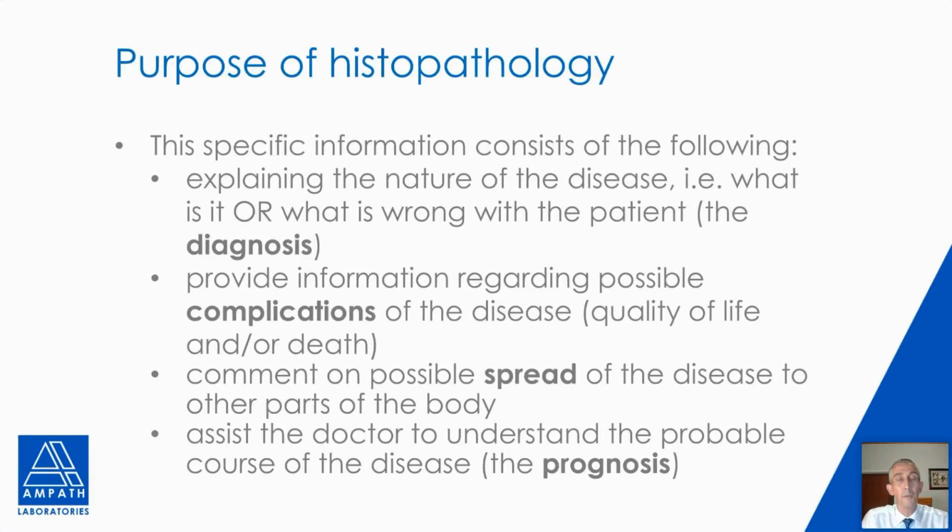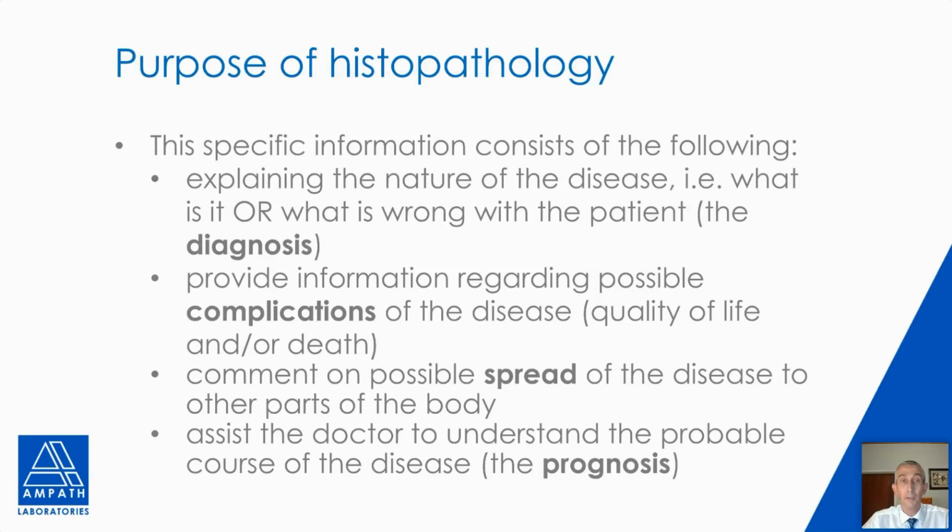This specific information consists of the following: explaining the nature of the disease. That is, what is it or what is wrong with the patient? This is the diagnosis. We provide information regarding possible complications of the disease. This obviously impacts morbidity and mortality. We comment on possible spread of disease to other parts of the body. As an example, we remark upon the presence or absence of lymphovascular invasion by tumor in cancer resection specimens.